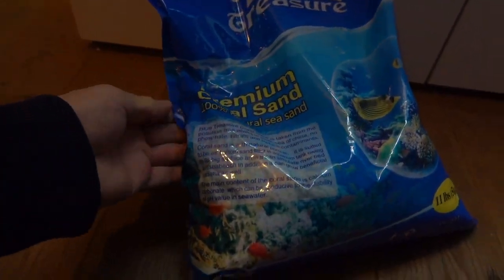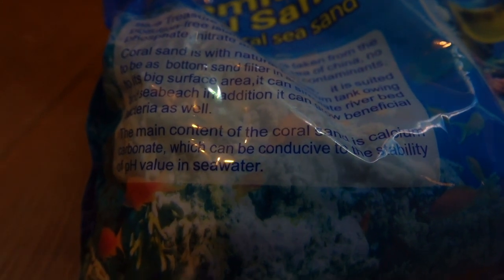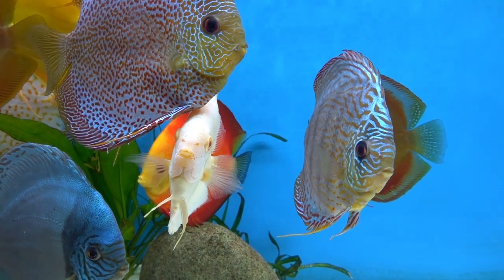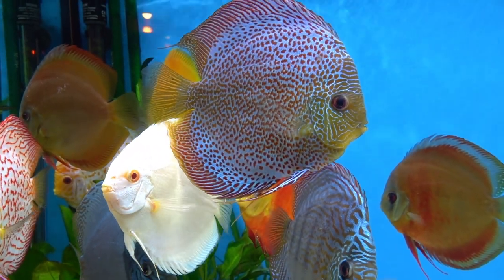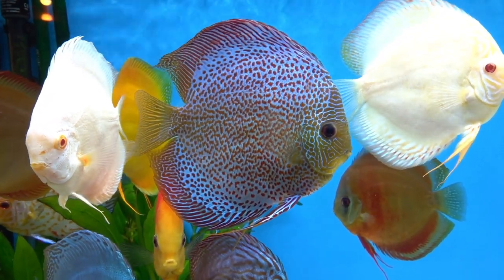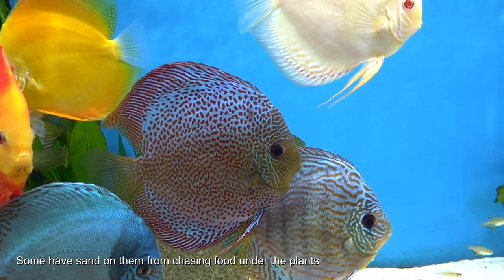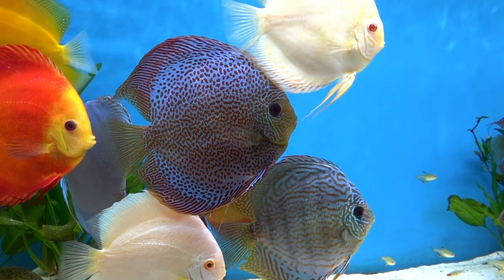So I've got some premium coral sand, which is essentially calcium carbonate. I'm hoping that putting the right amount in will increase the KH, buffer the pH, and stop it dropping. Already the pH has gone up to 6.3 — it was down at 6 after the water change yesterday — so it is working. The re-minerals put the GH at 3 with no KH, but a measured amount of that coral sand should buffer it back up. I'm only adding a little at a time so I can increase it or vacuum it out.